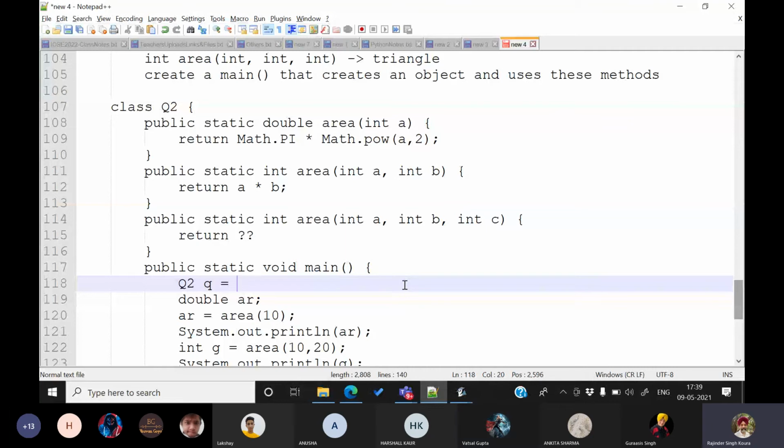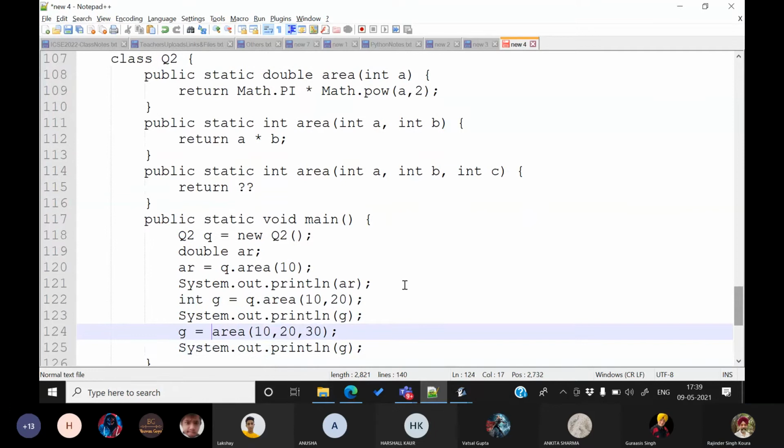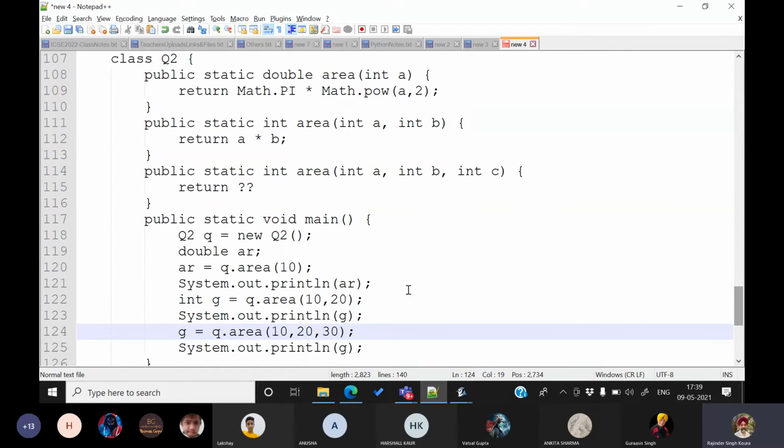Q is equal to new Q2 function, and then I'll use q dot, q dot, q dot. And if I leave it like this, does it matter?